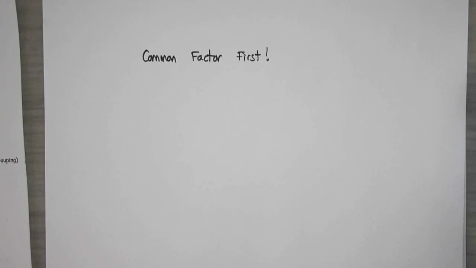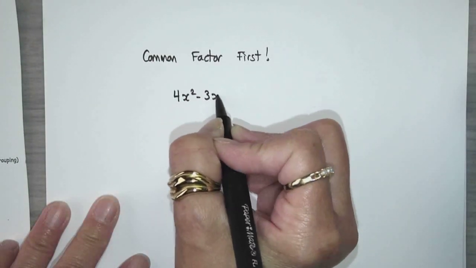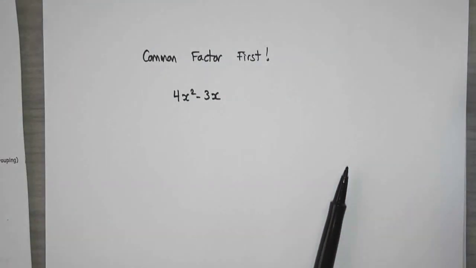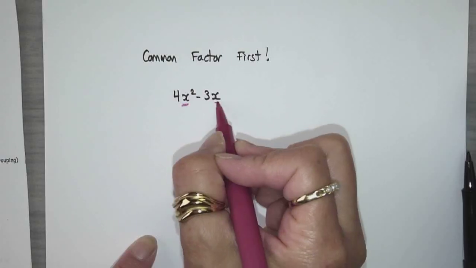We'll record it. All right, so our first one we want to review when we're talking about factoring is you always do a common factor first. So for instance, this here has a common factor. Again, just pulling a few examples from our other stuff. So this one here is a common factor of the x.